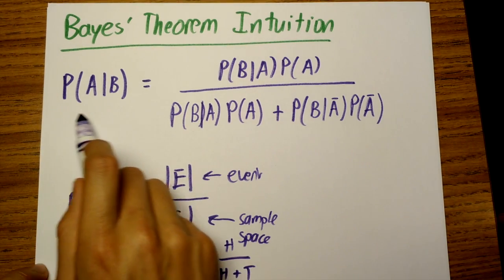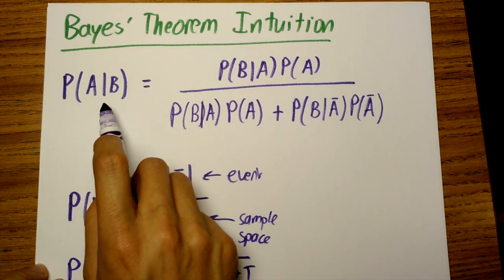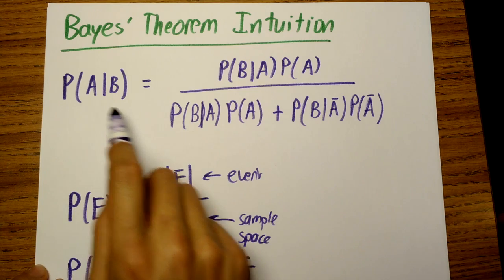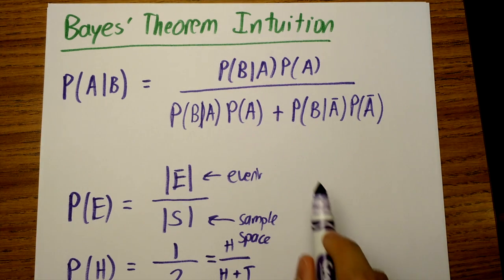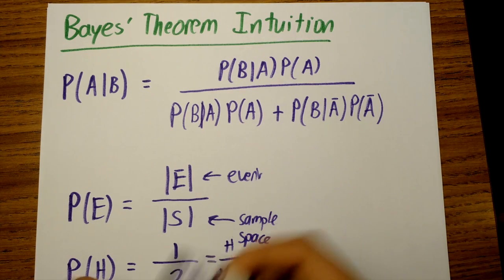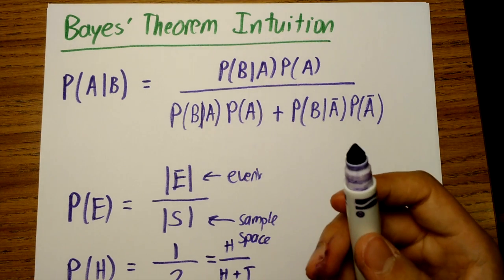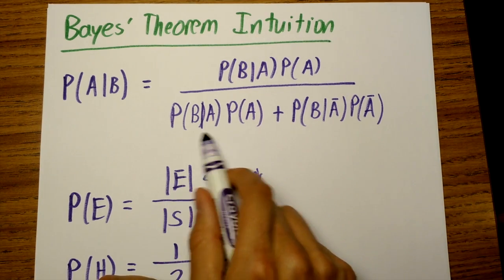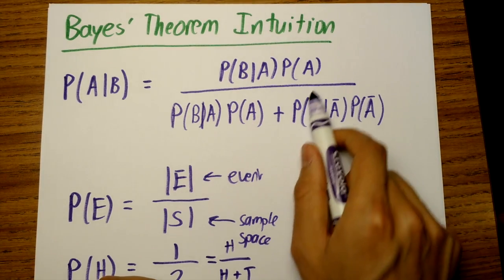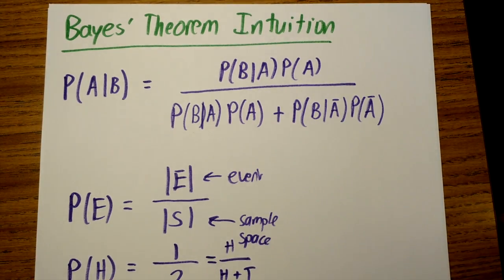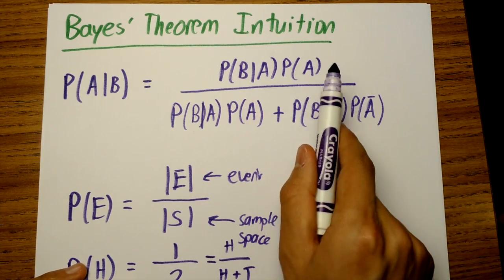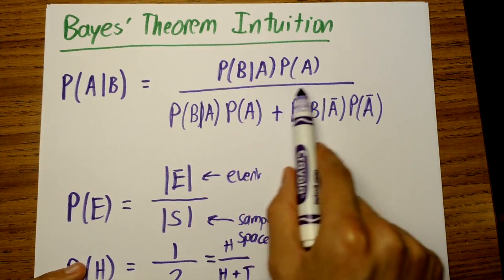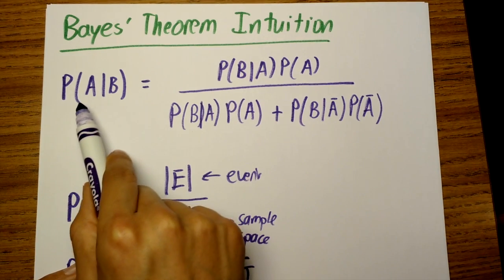Looking back at what we're originally trying to find: we're saying that B has happened, and what's the chance that A is going to happen? In all these situations, we're examining the probability that B is going to happen. But what we're really interested in is, when B happens, when is A going to happen? That's what we're trying to examine here.